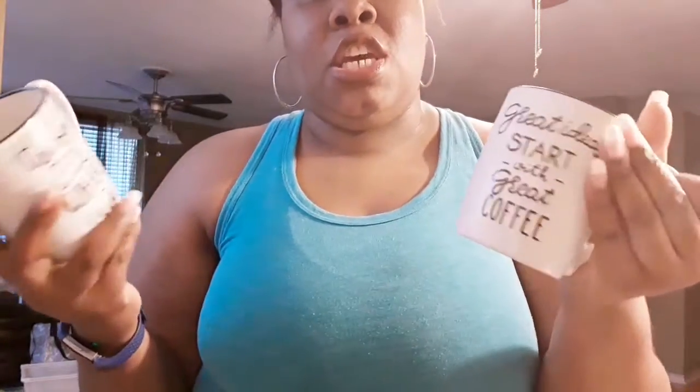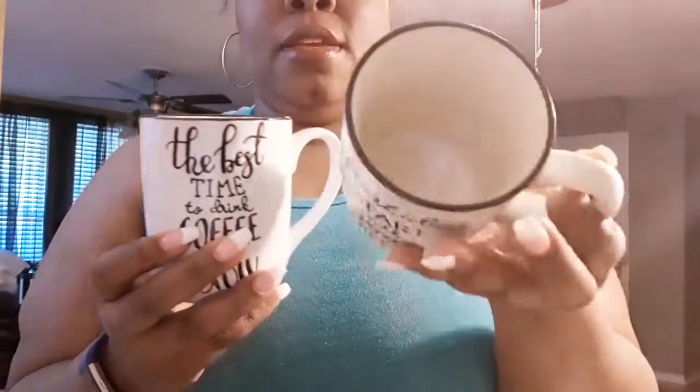But yeah, I got these two. One's gonna be for coffee, one's gonna be for tea. It really don't matter which one I use for tea or coffee, but I'm gonna use it because I really like this. They're so super soft to the touch and they're not rough around the mouth part. I know some of Dollar Tree's cups, I'm not gonna lie, are just jacked up, but these are really nice. These are from Royal Norfolk, and they got a lot of room on the inside.